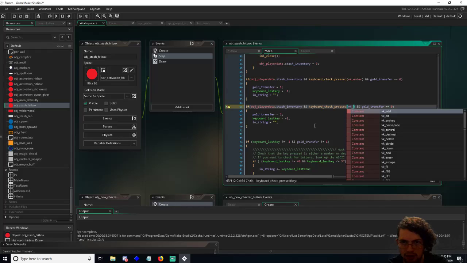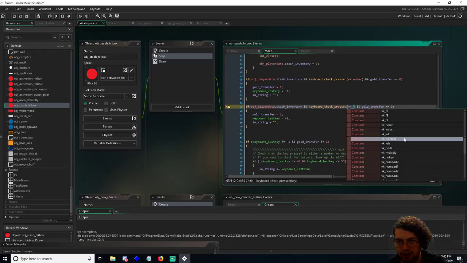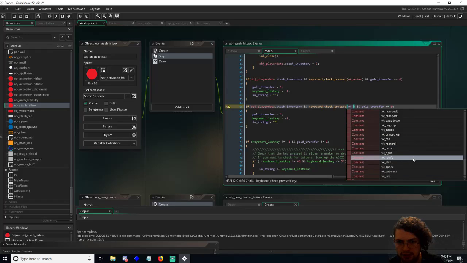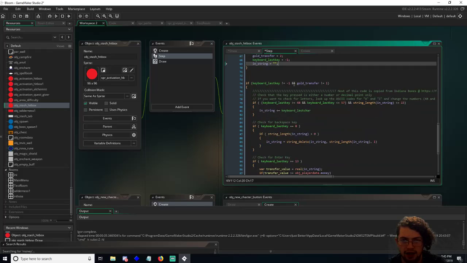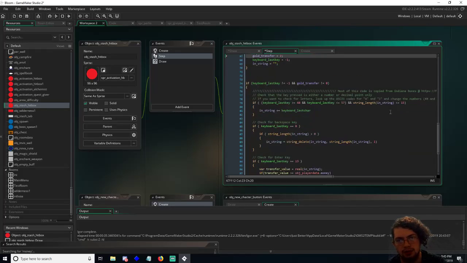I'll probably change these to buttons later, but for now, do we have like a right control? We have a right shift. Let's do right shift. And then, is gold transfer not equal to 1? Why is this not equal to 1? Why do I have this check here? Oh, this should be not equal to 0. That's what I messed up.